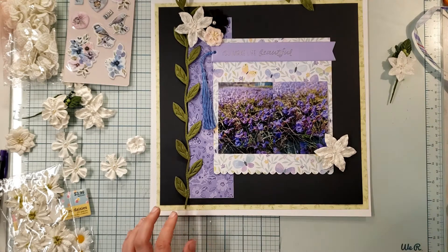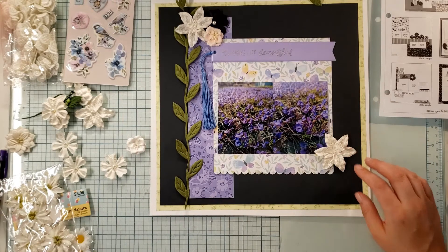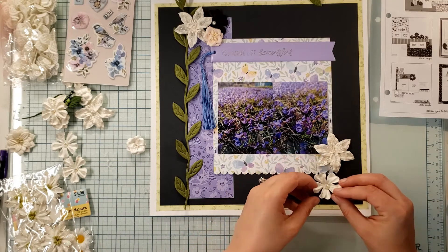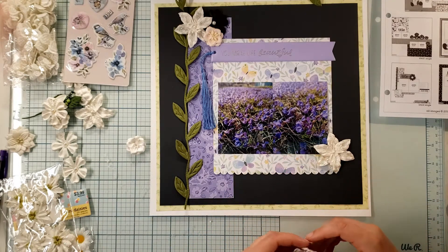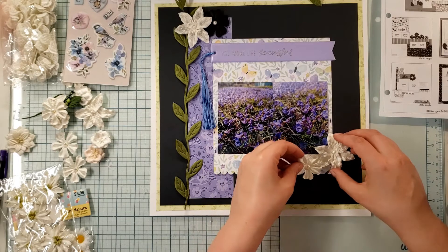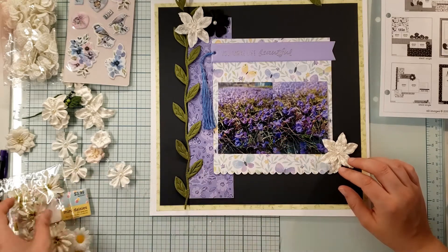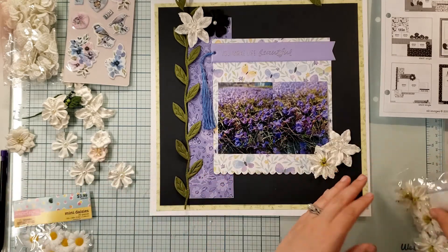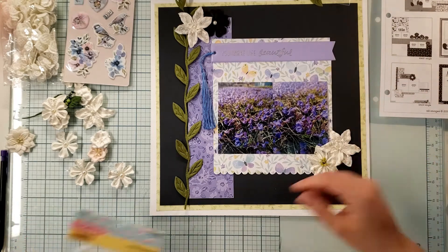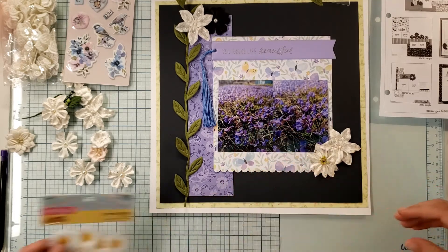My sketch has a cluster here, cluster here, and then a cluster right here. But I'm totally mixing that up because I want to see these butterflies. I'm not going to do pink. I'm trying to use up these paper flowers — I have so many. That brings in some green; I've got green on this side. Do we want to bring in some yellow? Nah, not on this one — I don't think yellow would draw the eye too far out.